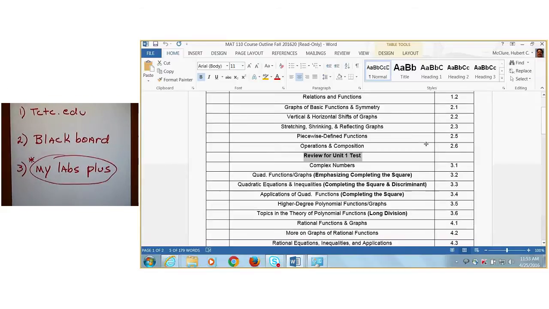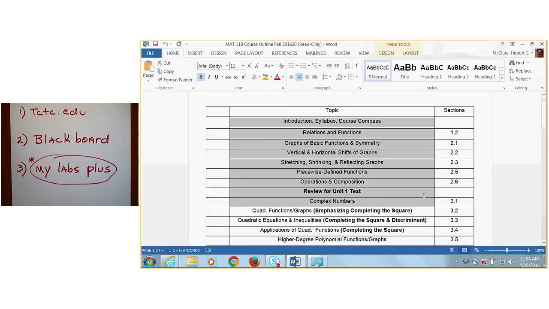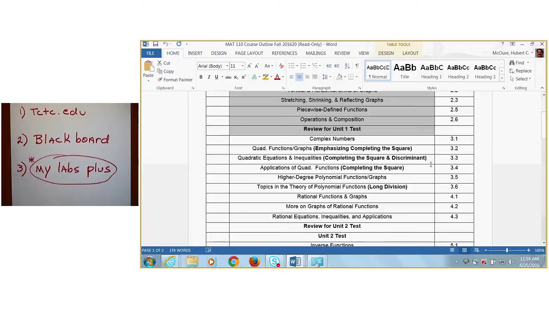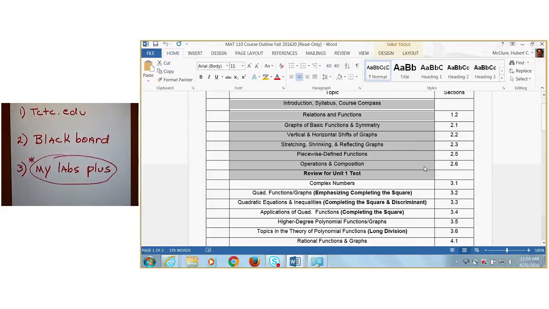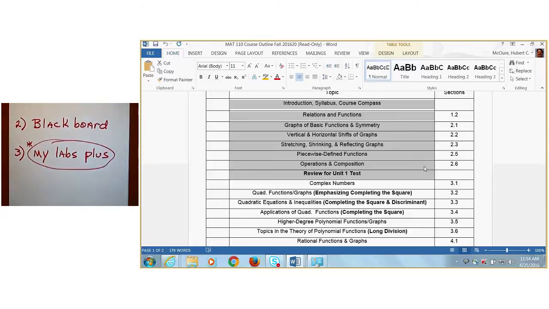Here's the syllabus outline. One thing I will tell students to organize the first day is to take the number of units and divide that into the number of weeks. We have 10 weeks in the summer semester. So each unit, whether you're in Math 110 or Math 111, has 4 units.